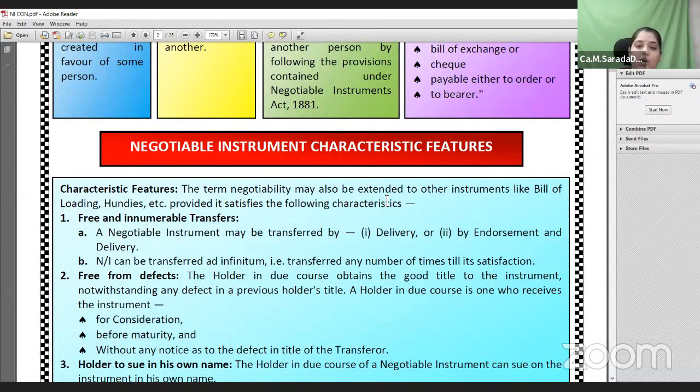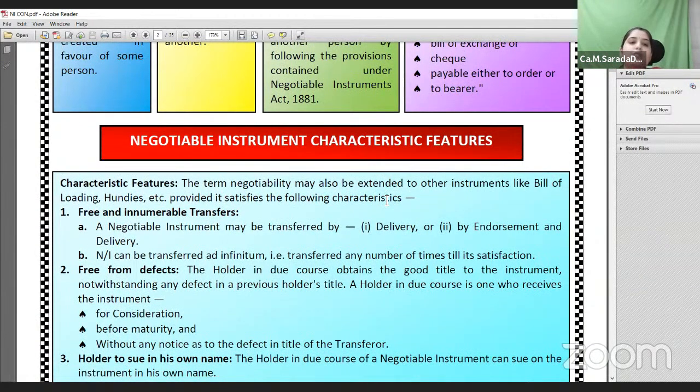Understood? Now, what will the drawer do at the time of endorsement? Since he is the holder of the instrument and he wants the money immediately, he can't wait for 3 months to be completed. Then on the back of that particular instrument, he will sign, he will endorse, and he will transfer it. That particular transferring of the instrument is called endorsement and delivery to the other party, after taking the amount or consideration on the particular negotiable instrument. So that is important; that is called endorsement and delivery.